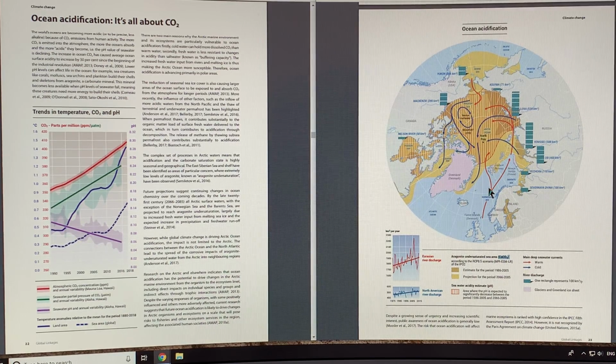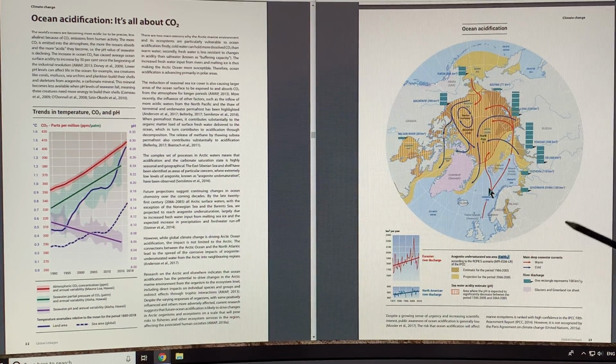Now, what about specifically in the Arctic? First of all, we've got the river inputs of fresh water around the basin. One rectangle is 100 cubic kilometers per year of water coming in from the rivers. Most of it is coming from these Russian rivers, and then this is the Mackenzie and the Yukon, and there are some smaller rivers here.